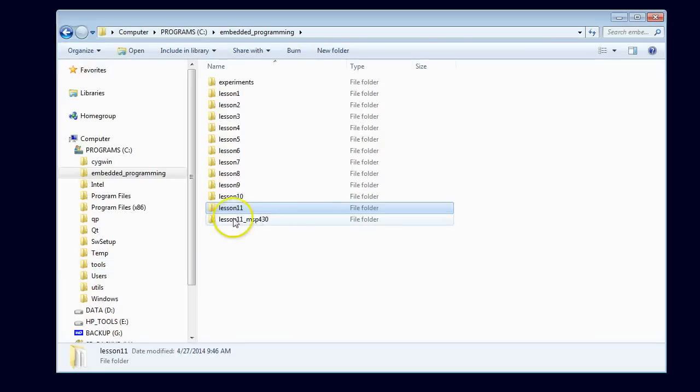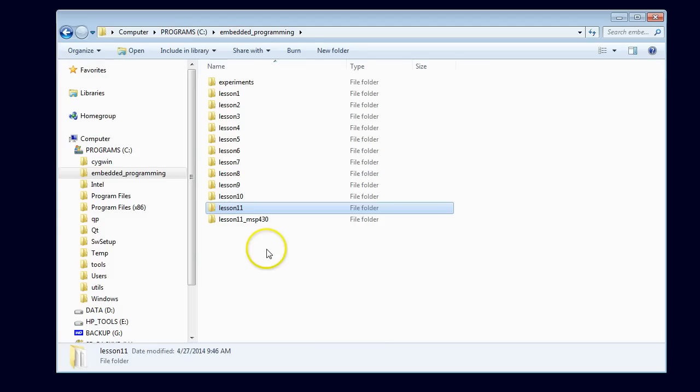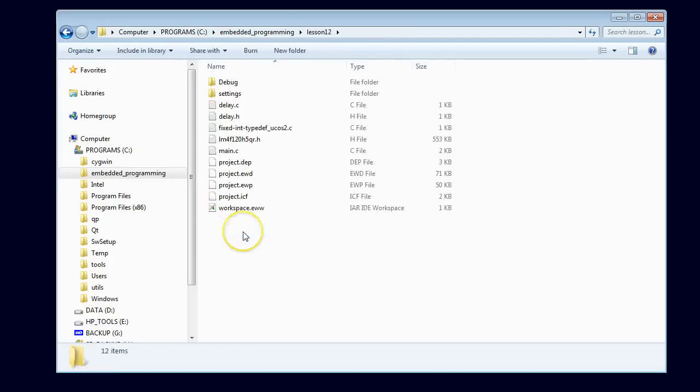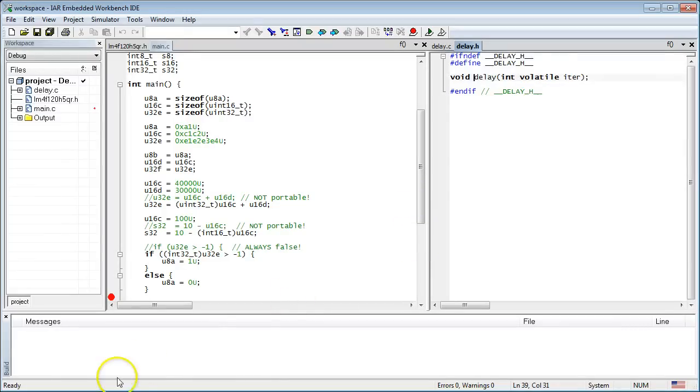As usual, let's get started with making a copy of the previous Lesson 11 project and renaming it to Lesson 12. If you are just joining the course, you can download the previous projects from statedmachine.com/quickstart. Get inside the new Lesson 12 directory and double-click on the workspace file to open the IAR toolset. If you don't have the IAR toolset, go back to Lesson 0. The latest version published by IAR is 7.10, which I am using in this lesson.